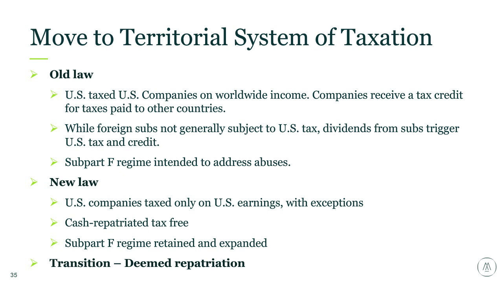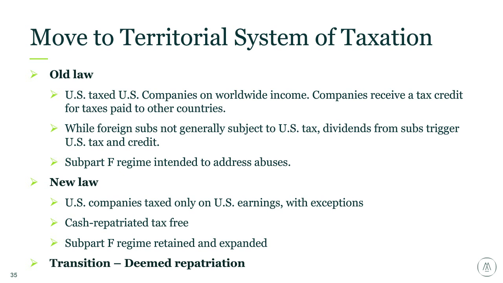Under the new law, U.S. companies generally still are going to be subject to a worldwide tax system, but there are some changes that are going to reduce the tax on certain foreign earnings. However, these benefits are largely available only to C corporations, namely the exemption system for dividends from foreign subsidiaries and the new foreign-derived intangible income provisions, which we'll address in more detail in a little bit. The subpart F system generally was retained, and in fact, it was expanded a bit to add a new category of subpart F that companies may be subject to. And then in order to move into this new system, there's a one-time toll charge, which will take effect, again, on 2017 tax returns.